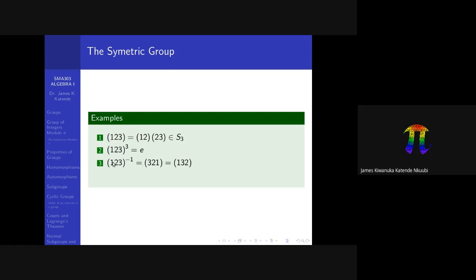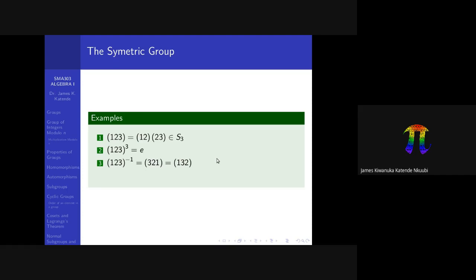So if you want to get the inverse of (1 2 3) in S3, you simply reverse the order of the elements in there. So this cycle (3 2 1) is the inverse of (1 2 3). Now remember, we prefer to write the cycle starting with the smallest number in the list. In our case, the smallest number is 1. If you write the cycle starting from 1, it means 1 will go to 3, and 3 will go to 2. So we'll end up with (1 3 2). It's just the same cycle, but we choose to write it starting from the smallest number in the list.